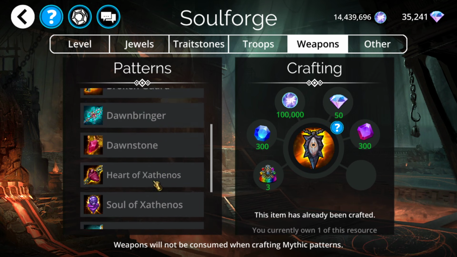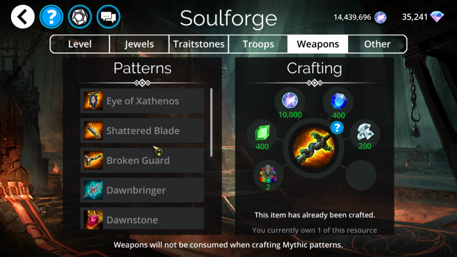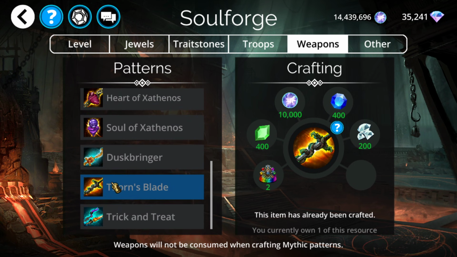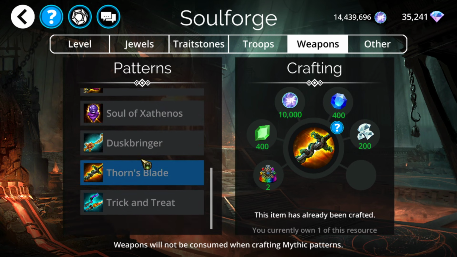So as far as the Soulforge, the Epic Weapon is not available. There's like a little deal thingy where you can get it for $10, which obviously is not a deal at all. Wait until it rotates back around. It should come back next time it rolls around.